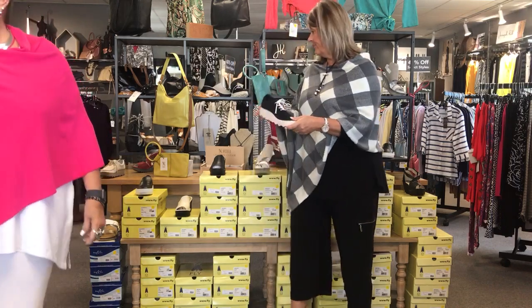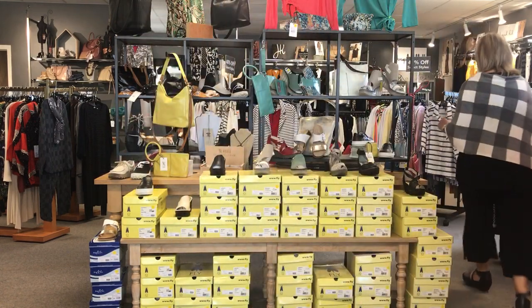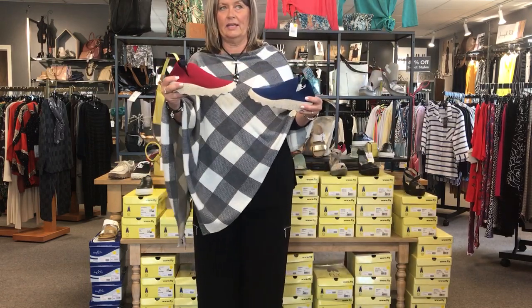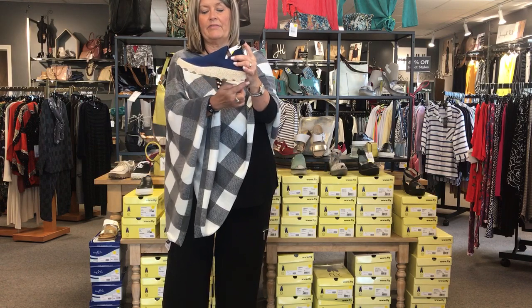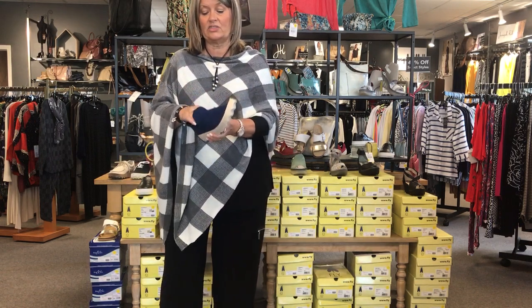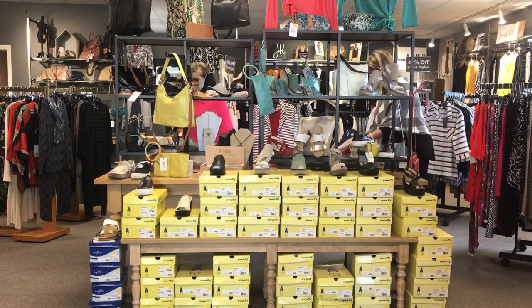So we got the black shoe with the white lace, and then we got this taupe-y shoe with the taupe lace. And then also we have two more styles — they are a little slip-on shoe. We got the bright blue and bright red. They're easy enough to put on because they have the little strap in the back, so you can just pull on that and slide them in. Everything about this shoe is a natural product — it's a cork and rubber combination on the bottom, and up here is a stretchy nylon. Once you have it on your foot, it stays on your foot. They're very comfortable.